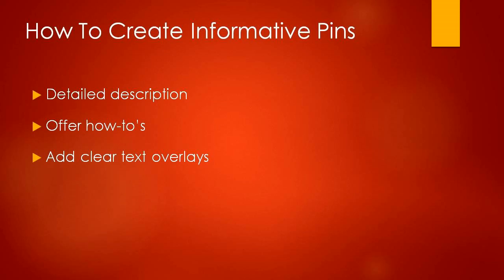The best descriptions are the ones that are informative and add value to your readers. While only about 75 to 100 characters of your description will appear in grid view, you can include up to 500 characters. Next is to offer instructions and information such as how-tos. Step-by-step instruction and tutorials help break down complicated projects and make it easier for your readers to read and share the pin. This strategy works very well regardless of if you're a product or service-based business.